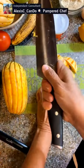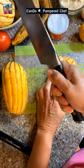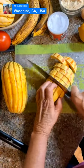And I am using my chef's knife on this. And you notice how I'm holding the knife. This is the correct way to hold a knife. Not back here. You don't really have control of your knife, but up here. All right. And we're just gonna go straight down and cut these babies.